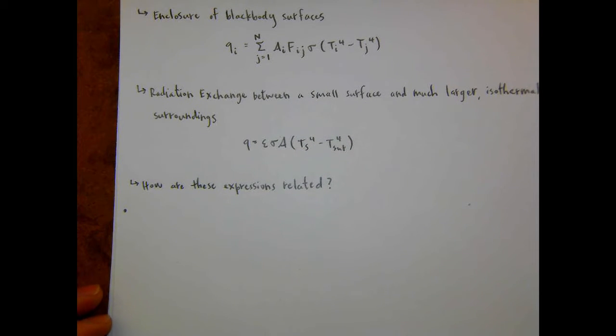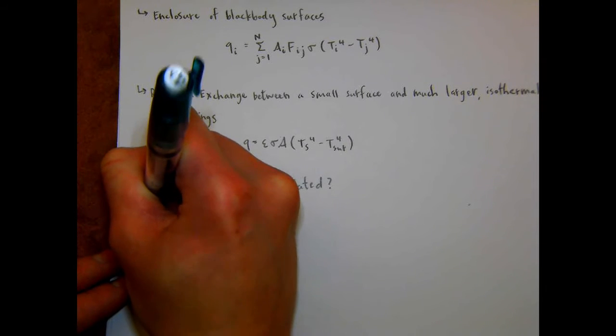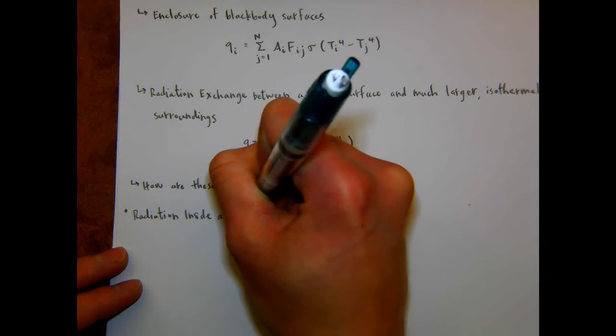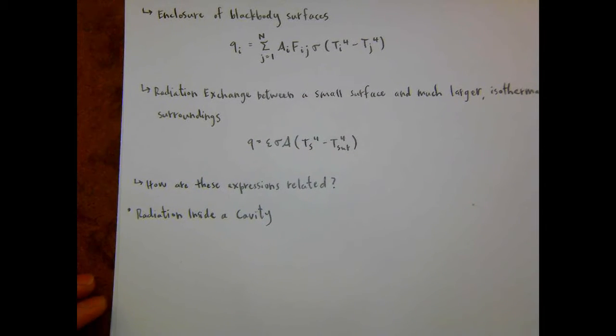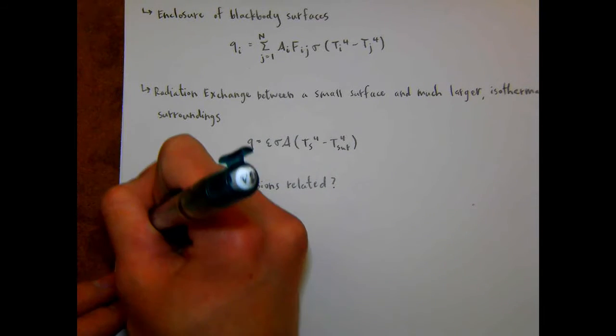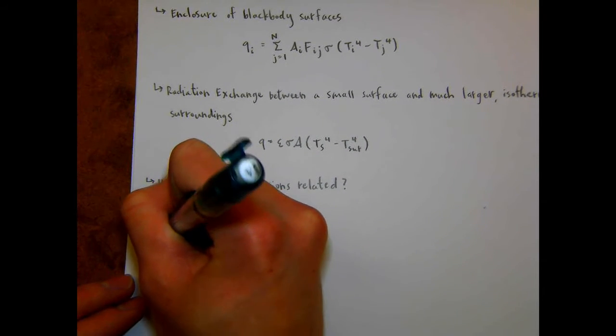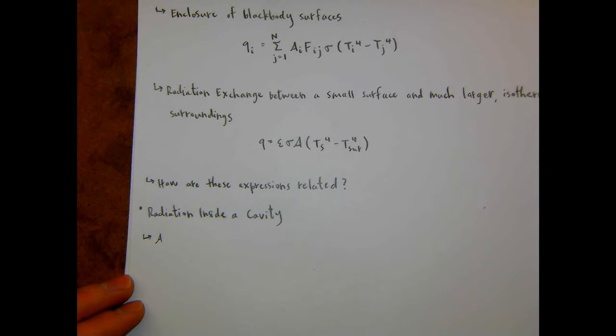So the first concept we're going to talk about is radiation inside a cavity or an enclosure. And last week when we were going through the blackbody radiation section, we just briefly mentioned that no surface is perfectly a blackbody, but radiation inside a cavity or an enclosure that's at a uniform temperature is the closest approximation to a real surface that acts like a blackbody. So we'll talk about why that's true specifically. So a cavity whose inner surface is at a uniform temperature is the closest approximation of a black body.